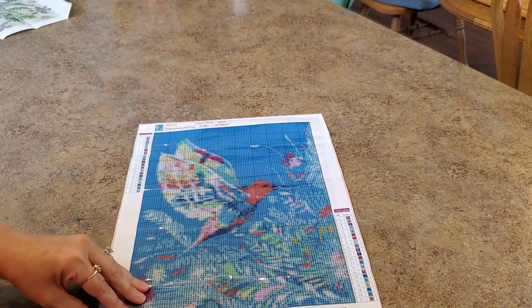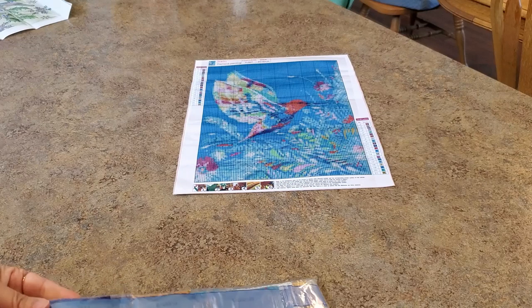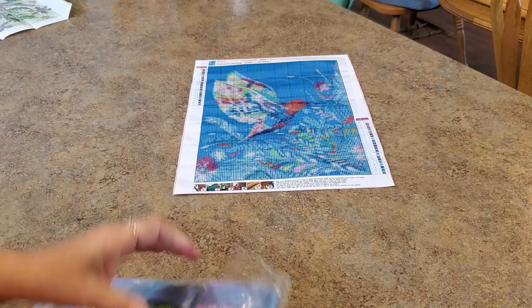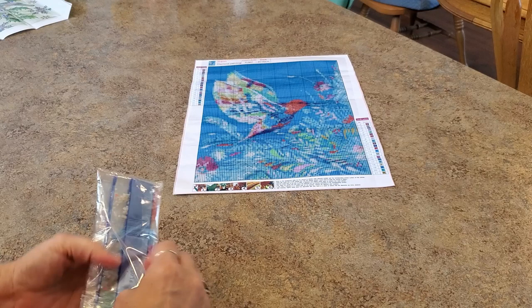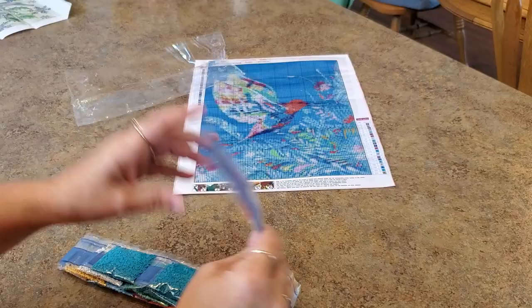Nice and sticky. Okay. Now, you notice there's no DMC codes there, and there's none on the bag. So this one does not have codes either place. Sometimes they'll have them on the canvas or the drills. But this one just doesn't have them. And you know, that's okay. I don't always need DMC codes. I mean, I have so many drills saved now.